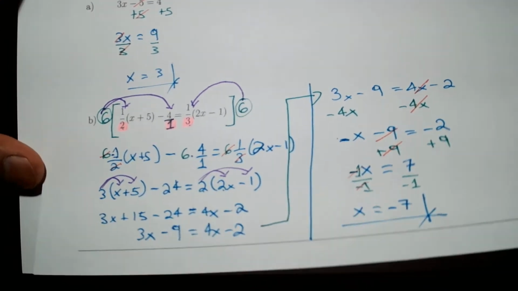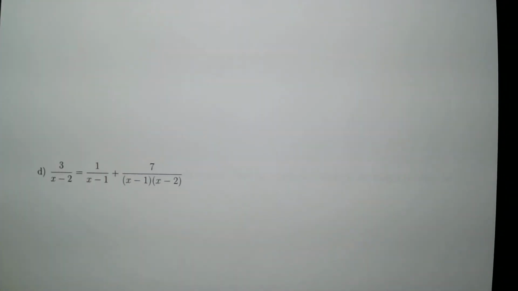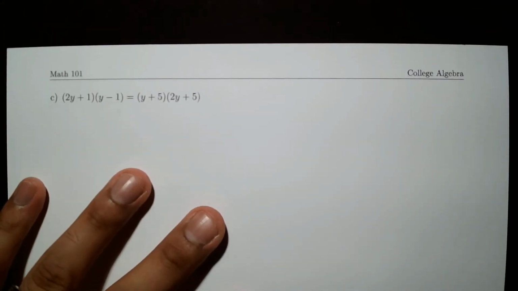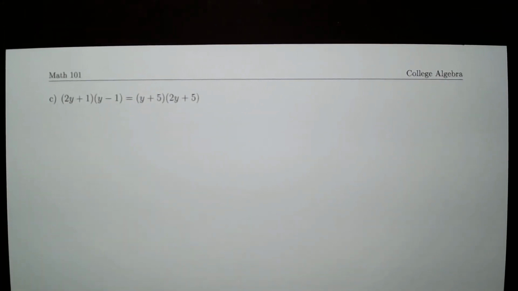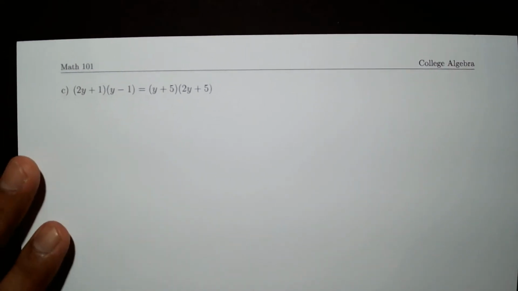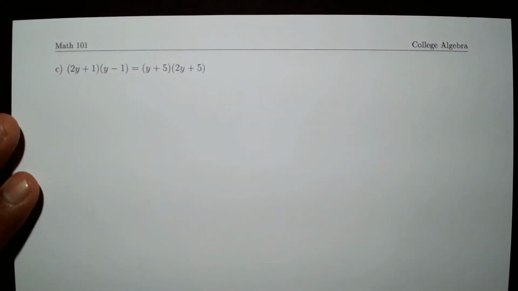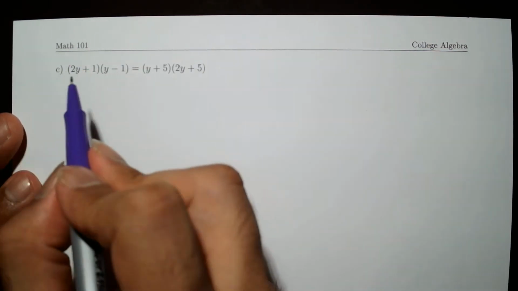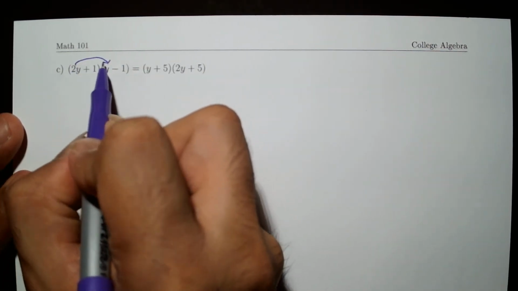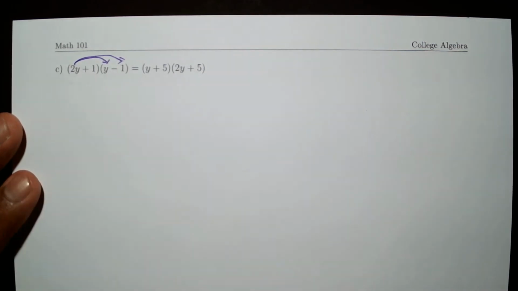Let's see what do we have next. Alright, so now, we have one of these equations. At the beginning it's going to look like a quadratic equation, because notice what we are going to have to do. So in this case, we are going to FOIL. So I'm going to do 2 at a time.